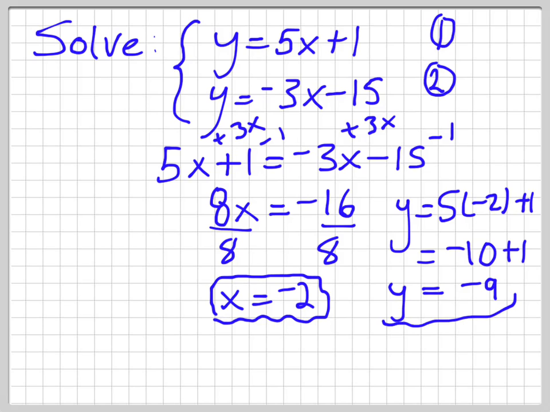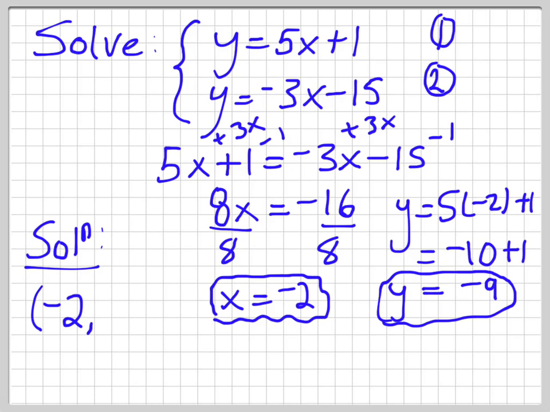The important thing to remember, and I'm sure your teachers probably talked about this in class, and I've talked about it in my classes, is that the solution to a system is a point. So we always have to say the solution is negative 2, negative 9. That first coordinate is x, and the second is y. So make sure you do that. Make sure you let your teacher know that you understand that the solution is the point on the graph where the lines cross. Alright, let's try another one.